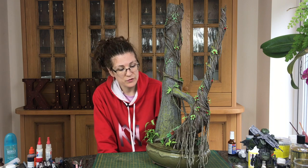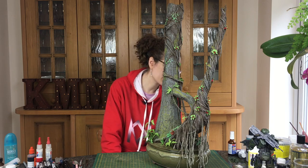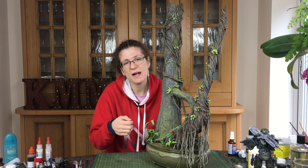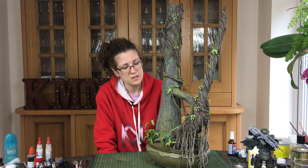Here we are, finished. I'm just going to wait for the glue to dry on this leaf coat and see if I like it, or whether I want some of these bits to look a little bit browner, because they're looking a little bit green. But it's just finishing touches and we already did that when we did the ground section. Very pleased — here is the finished diorama. Next up I need to take some photos.